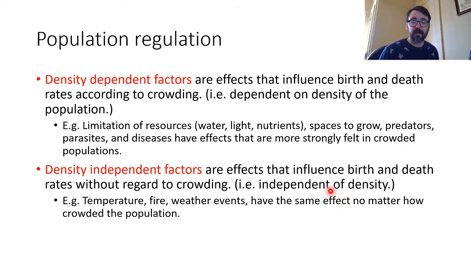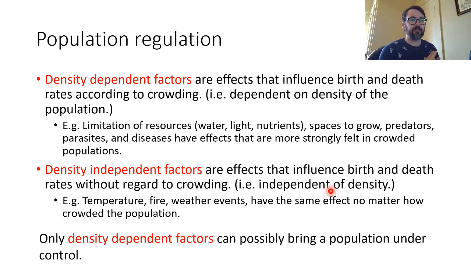And it's important to realize, and ecologists argued about this for a long time, but only density dependent factors can possibly bring a population under control, right? So the density independent factors can never create the population carrying capacity. It's only the density dependent factors. And this is really important to keep in mind.